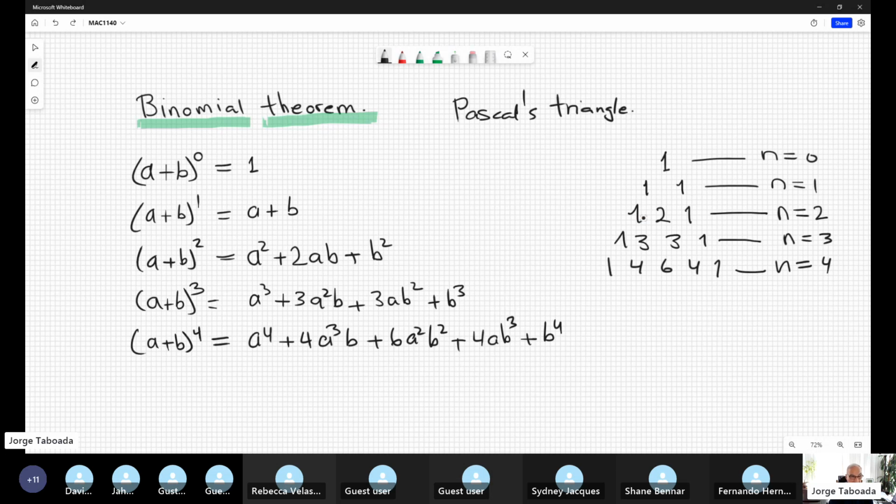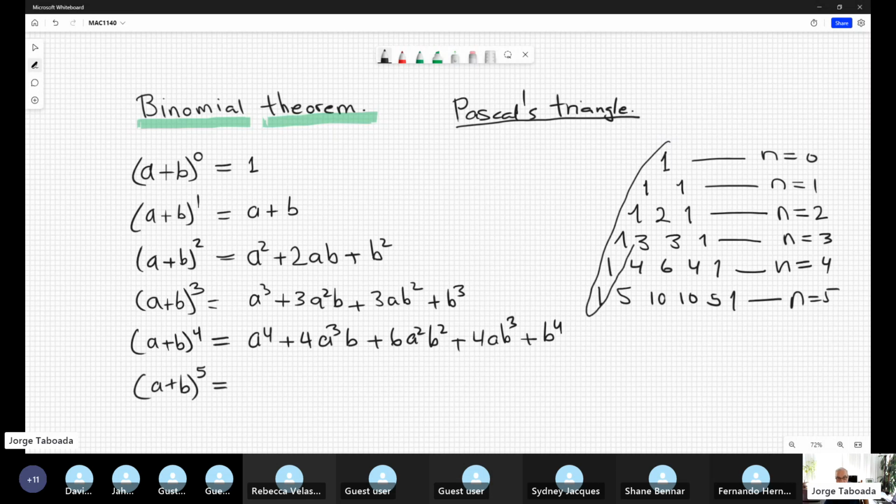So you don't necessarily have to do the FOIL, it's too long and it's consuming time. For example, to the 5th power, I know that in Pascal's triangle for n equal 5 it would be 1, 5, which comes from 1 plus 4, 10, which comes from 4 plus 6, 6 plus 4 is 10 again, and 4 plus 1 is 5, and 1 is the last case. Notice, in Pascal's triangle, that part is always 1, and the number in the middle is not 1, it is obtained by the summation of the 2 adjacent numbers in the previous row. Notice, this is the first thing.